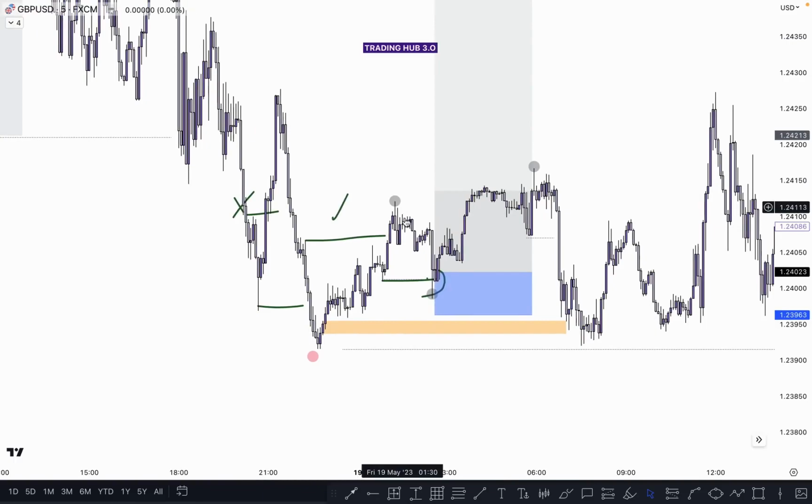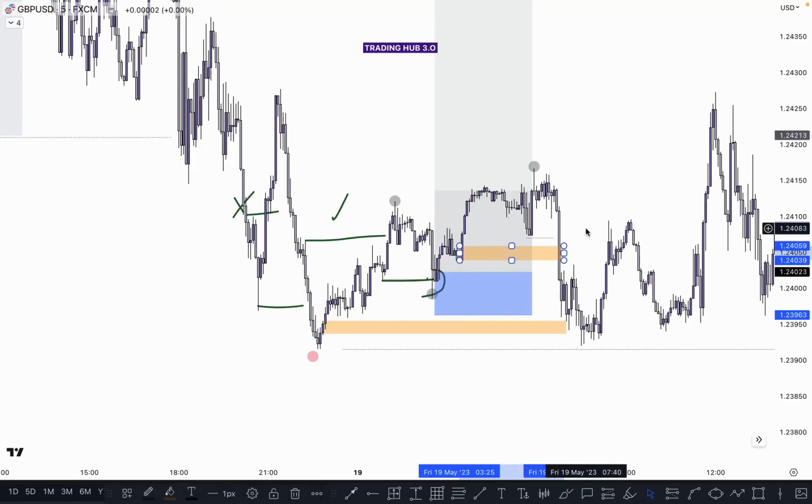But look at this one, what happened here? This is an inducement taken out, you can buy here, break this high, this entry on a break even point. But what happened here? This is broken and taken out the inducement, you are willing to buy here. So where is your buy? This point. But market did not create here any single candle order block, then how can we buy? There is no buy opportunity, right?